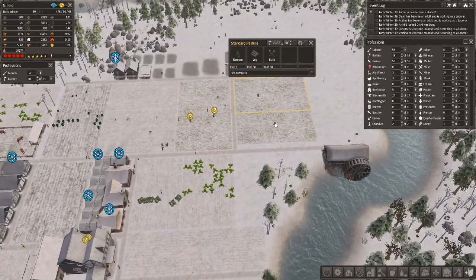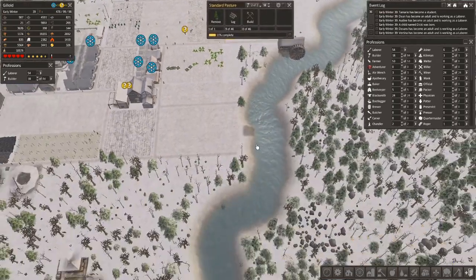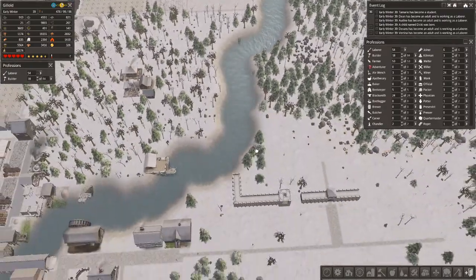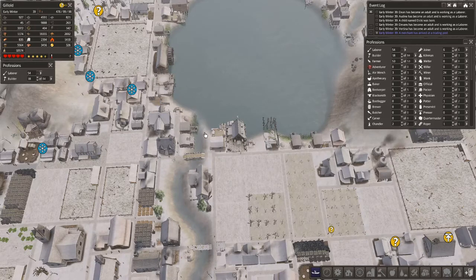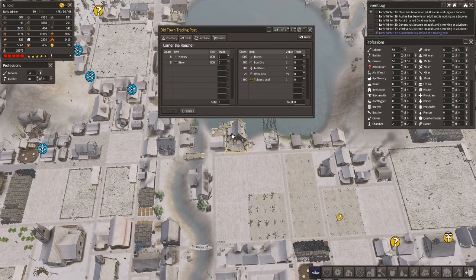How long is it taking to make these pastures? Builders are really lazy. Incredibly slow. Alright, finally, let's see what you got for me. Horses and bison. I don't want any of these things, I don't think.